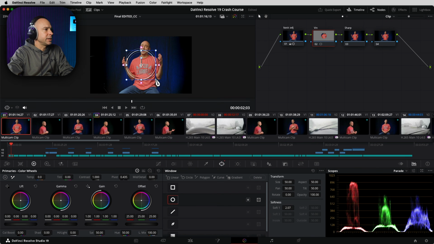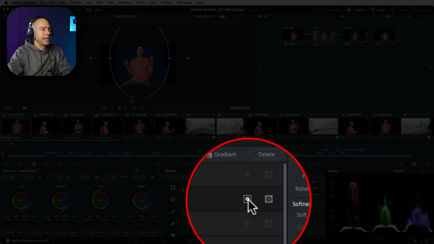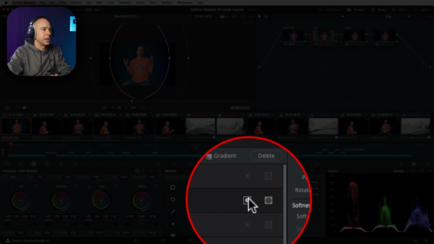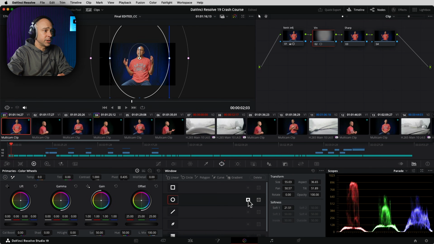And now I can come up on screen, just drag it out, make it the size I want, grab this little red icon, feather it some more. And maybe I want the inside to be a little bit bigger there, kind of like that. And then I'm going to have to click on this icon here, and that just affects which way the mask is working. Right now, the mask is on the inside of the circle, and I want the mask on the outside of the circle. So I'm going to go ahead and click that.